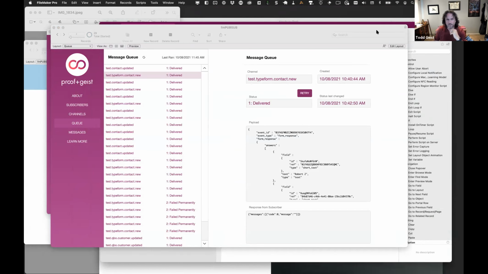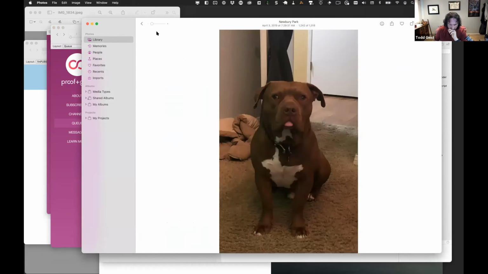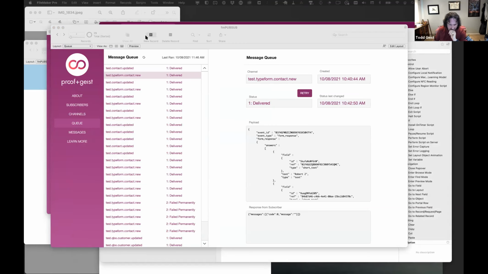But I wanted to make the point that you could do this from any application, including a web app, anything that can do webhooks, anything that can send an HTTP request. You can use FM PubSub with it. That's really what this is about. But it could be another FileMaker database, and in fact, we'll see that in a little bit.